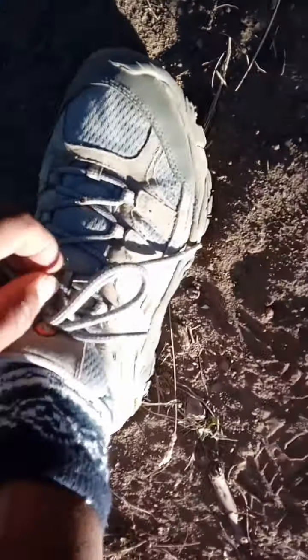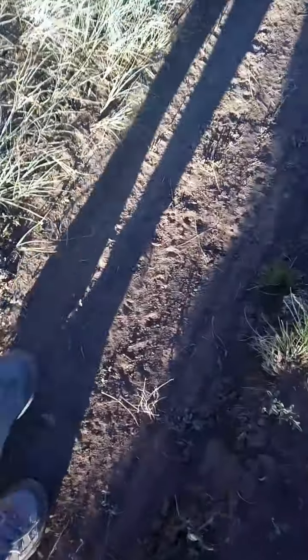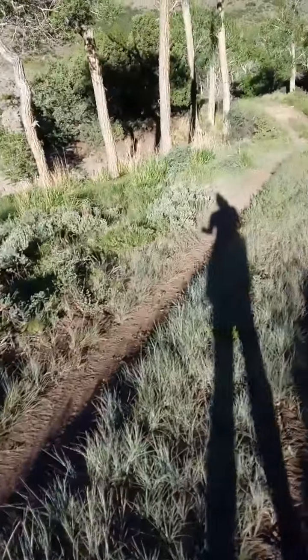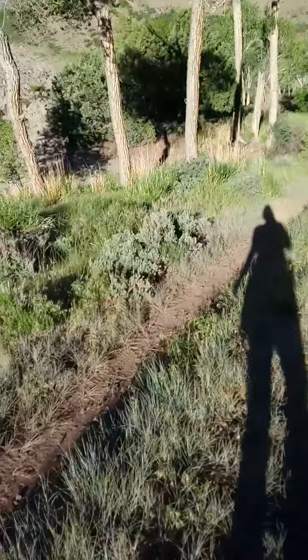Oh, a tick on me! Now it's on my shoe. Oh gosh, I thought I was going to go through this whole walk without a tick getting on me, but no, it happened at the end, because usually it's the area where the nettles are that the tick gets on me. Oh, it's still on me. Oh, God, okay. I know, I need to get some tick spray really bad. Oh, goodness. Yeah, it is so hot. There's so many bugs out, so it's like a frenzy right now. Yeah, it's a lot.